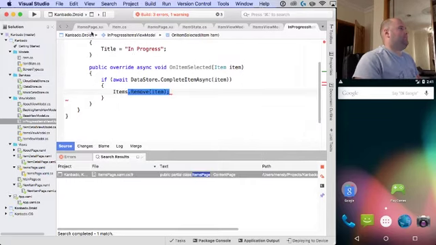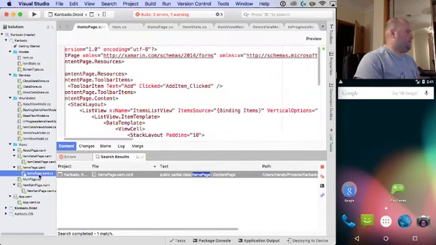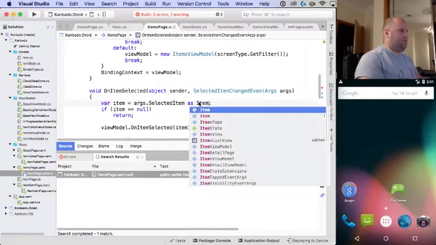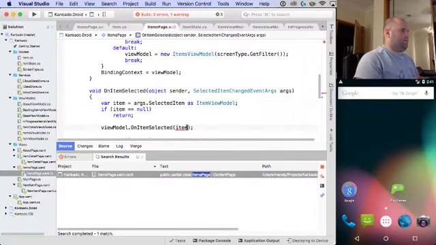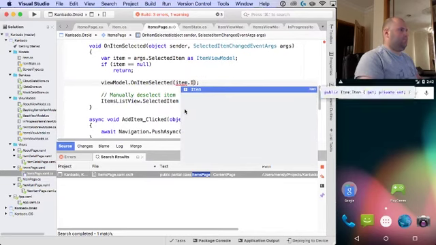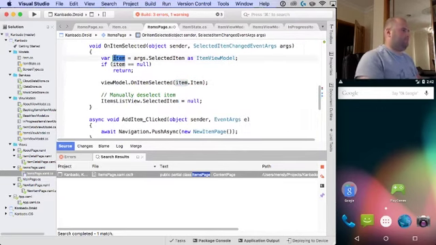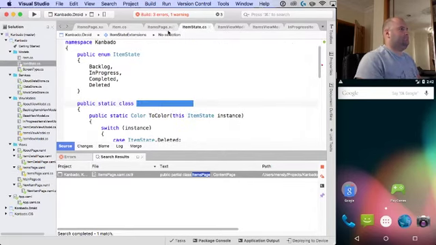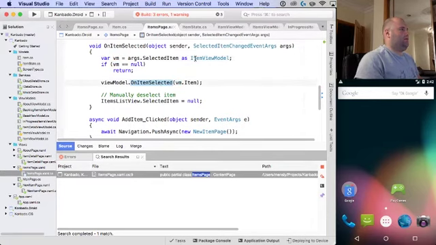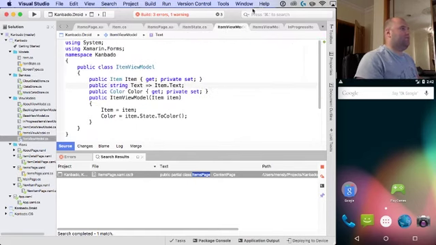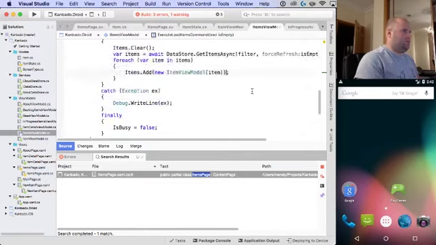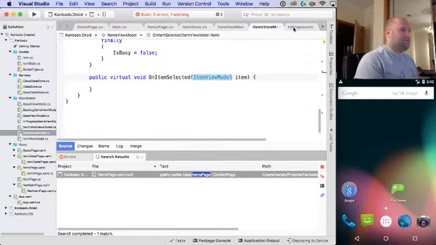Oh, I know. View page should actually be an item view model. Yeah, actually, let's just pass through the view model. So this is the view model for the item being passed to the view model for the item list.